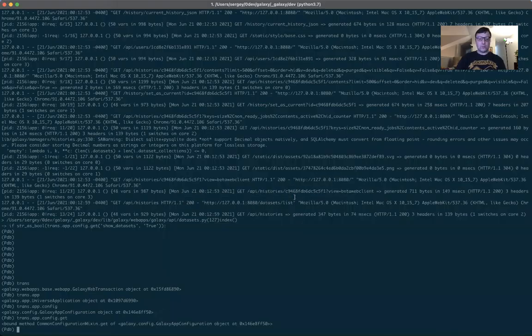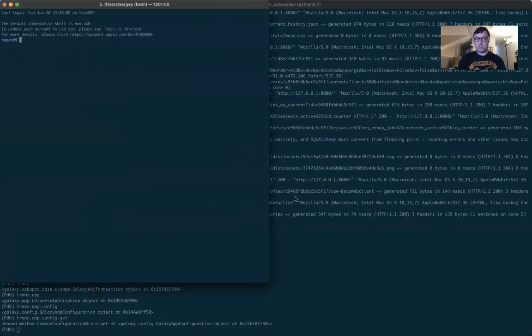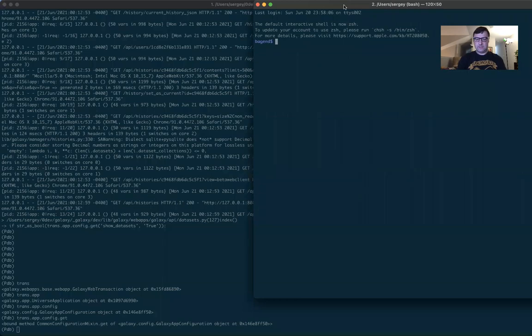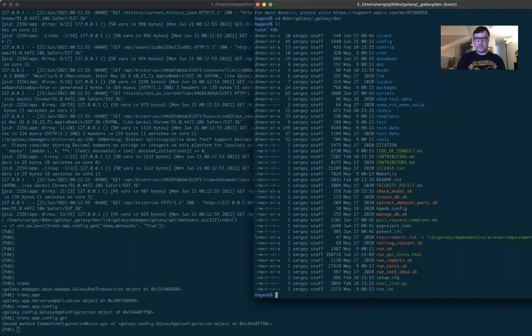And I don't want to exit the Python debugger, so I'm going to create a new terminal window. I'll keep it here. I'll go into the same directory right here, and I will take a look at that config class definition.